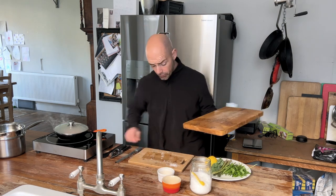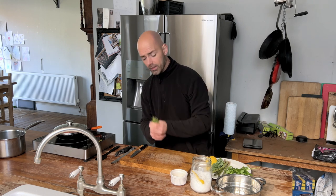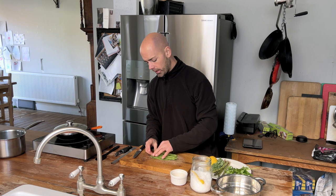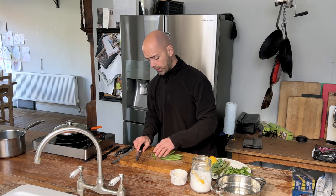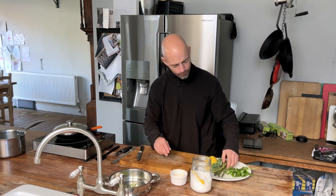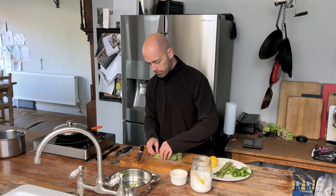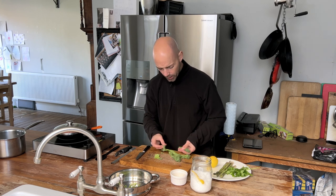While that's going, let's prep some veg. I've got some green beans and I'm just going to take the stalk ends off. An easy way to do it is just to line them up and take them off. We're going to put those into our steamer tray. I've got some lovely little tender stem broccoli — ends off, and any big leaves can come off as well.